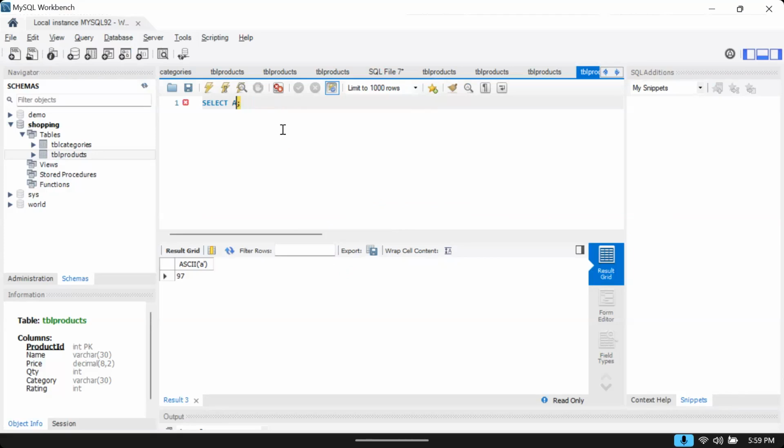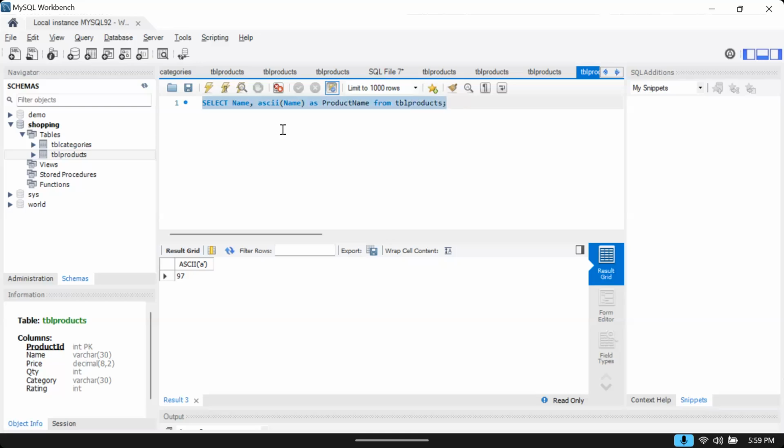What you can do, SELECT name, and after that, ASCII of which field? ASCII of name. Suppose you say product name, from the products table.